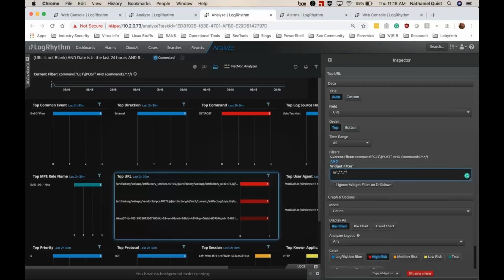aspect. Using Logarithm, using the web UI to look for usernames, to look for different aspects of API commands, and then saying, okay, if I do find an API command, looking at the directionality of that. Right now I can see that everything is internal, but if I see some directionality of API commands that are now going internal into my environment, I might want to start doing a little bit more of an investigation back and forth on, is it the same system and the exact same command going from an external site now being switched to an internal site? If so, then that would be subject of a DNS rebinding aspect.